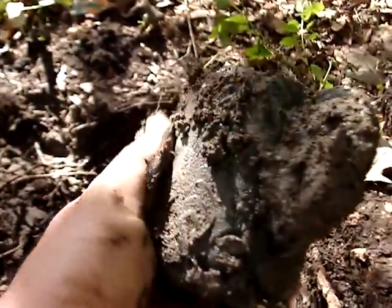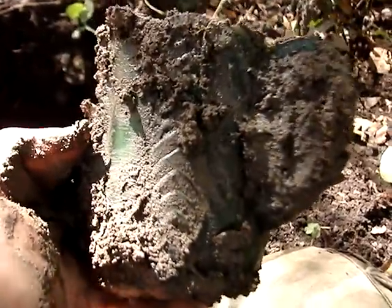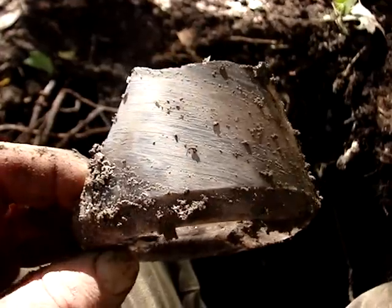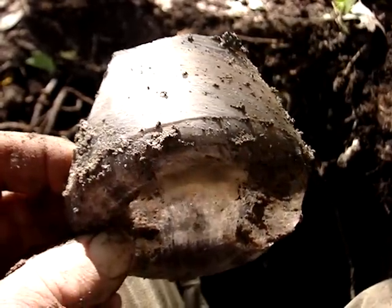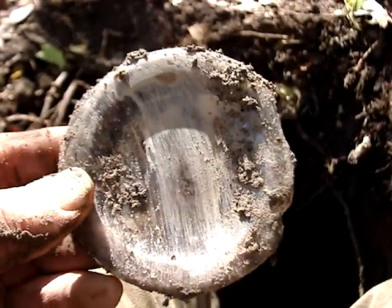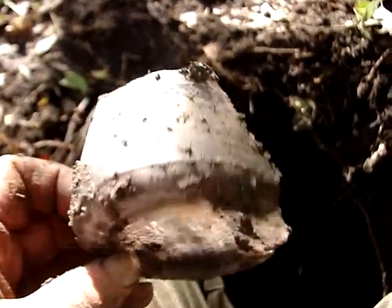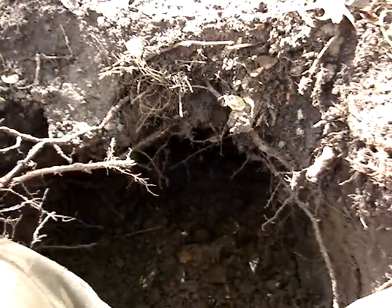I got more glass coming out. There is possibly the bottom of that dispensary piece. I thought it looked like one of the cylinders, but I can't find the midsection to tell whether it really is one or not. A couple more pieces of a possible jug. But for some reason, I always have bad luck in South Carolina.